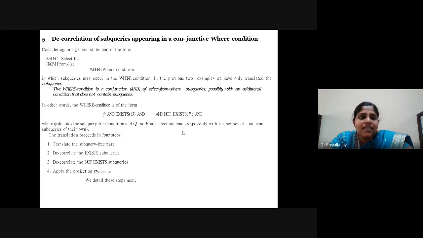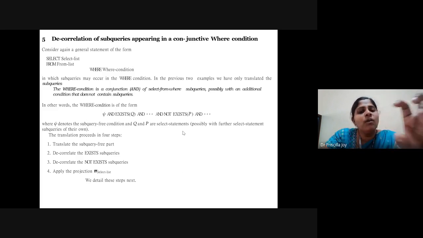Okay, and the next is decorrelation of subqueries appearing in a conjunctive where condition. For which the general statement, that is the syntax, is select list from list where condition.